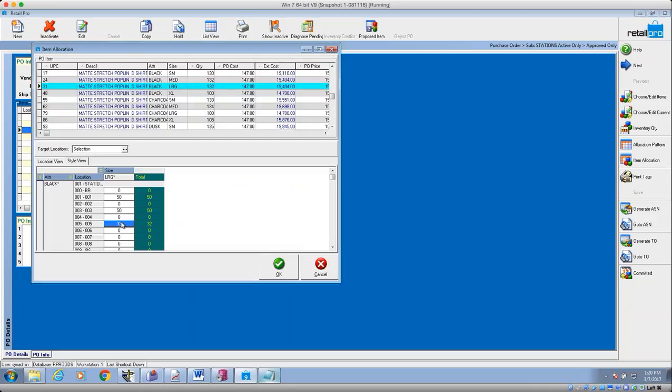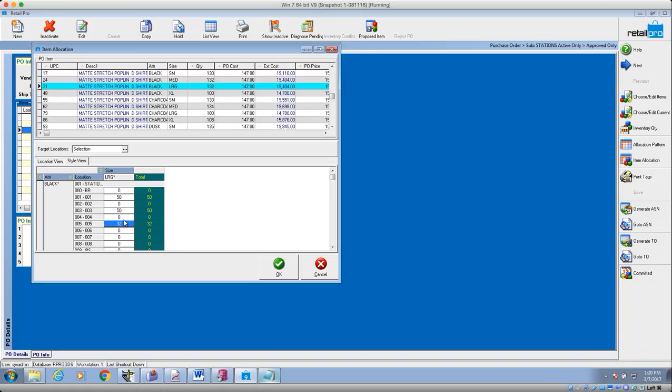So here, you see that that item, although it says 132 on the actual item for the order quantity, it's not all going to one place. It is in fact allocated out to other locations. So that's a marked for multi-store PO. Now, a marked for multi-store PO has one ship-to point and can then be auto-generated out to the other stores.